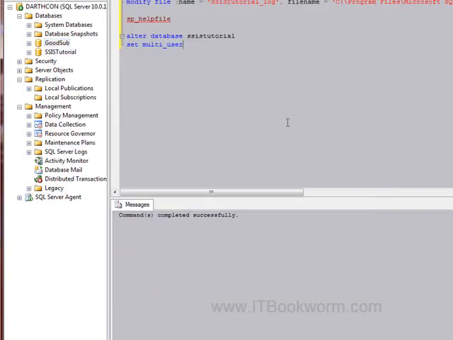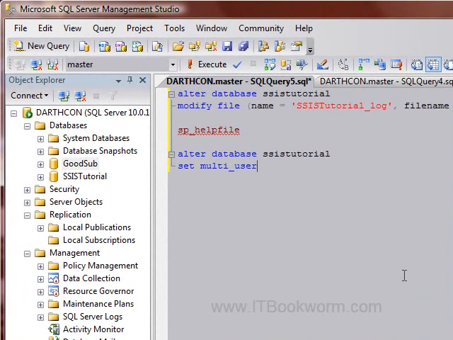So for doing this kind of thing, you pretty much have to do it in code. And again, the difference between the detach and the alter is that the alter will allow you to move database files for replicated databases and mirrored databases and the like. And pretty much everything has to be perfect in order to detach and reattach a database. And that's all I've got.